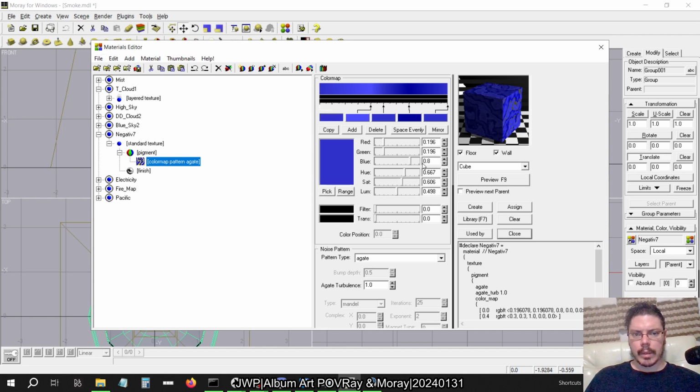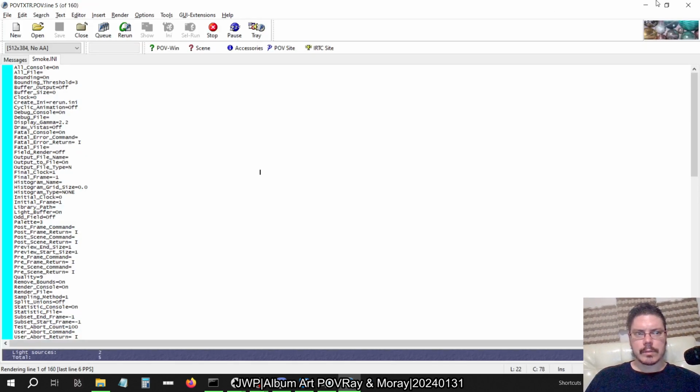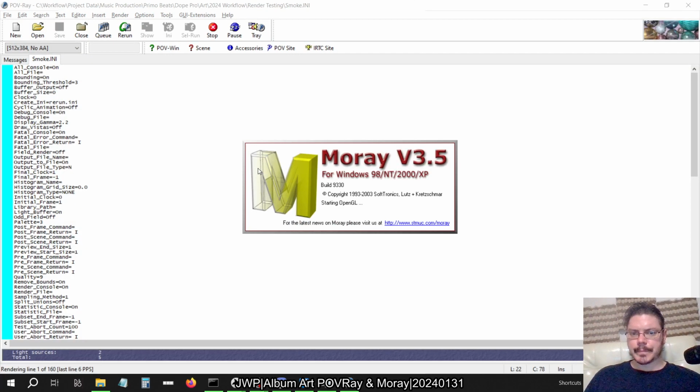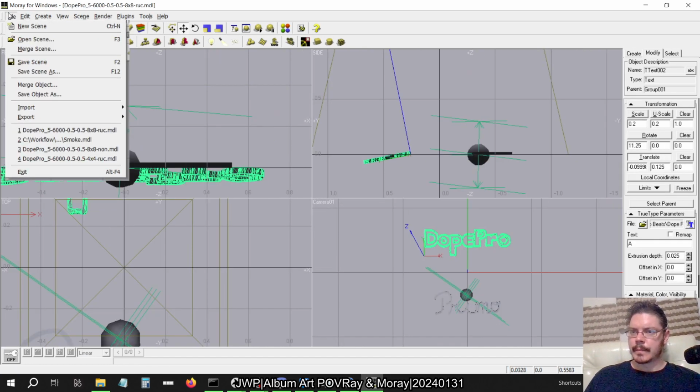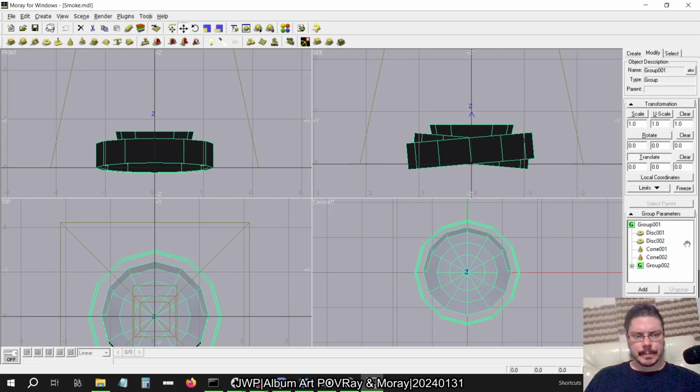So again, I'm pulling the saturation out, which in turn pulls the hue out. Okay. And then go ahead and preview that. And of course, everything crashes. Crash, crash, crash. No, not that. This.